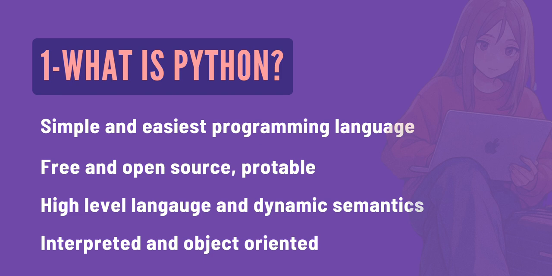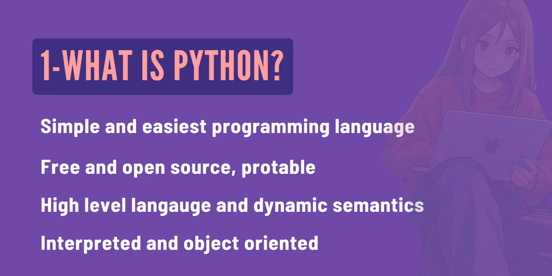And you need no curly brackets, semicolons, or complicated declarations. It's just clear, readable code, and that's why Python is often recommended as the first language to learn. As I told you before, it's a free and open source language. It is portable. Portable means that if you know C sharp, it can be translated into other languages as well. It is a high level language, and it's dynamic, interpreted, and object oriented.